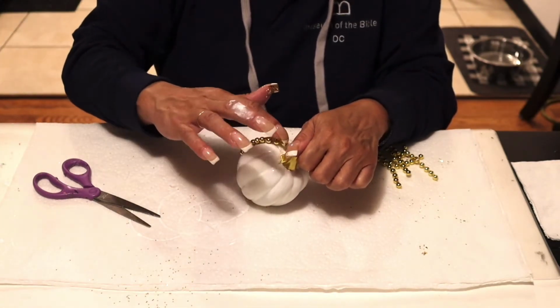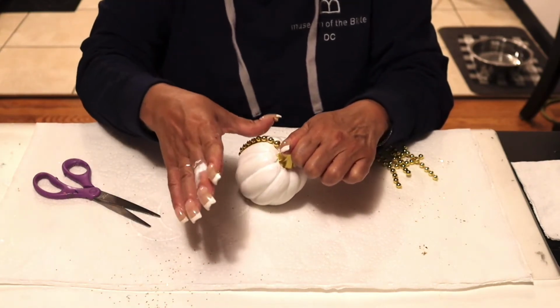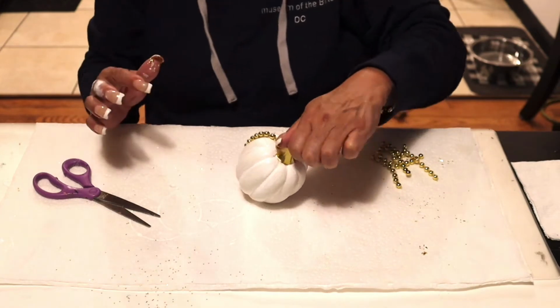So after that white paint dried on that pumpkin, I decided to go ahead and embellish a little bit using the gold beads that I purchased at the Dollar Tree.